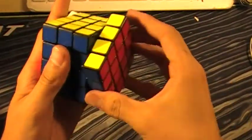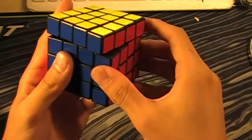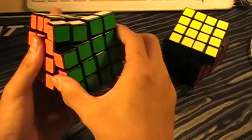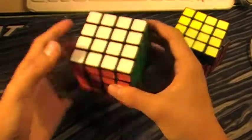And then reverse. This thing can barely do any reverse. Probably a little bit. This thing, I don't even think I can do any of it. Nope. No reverse corner cutting for any of these.